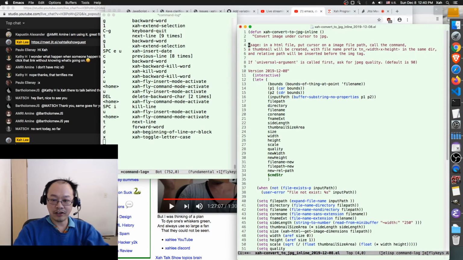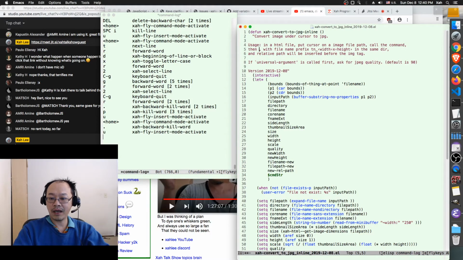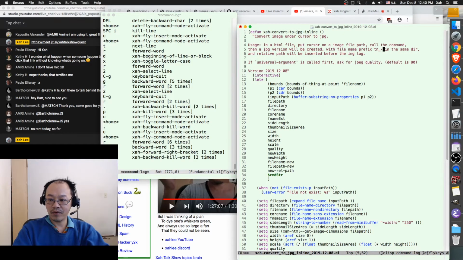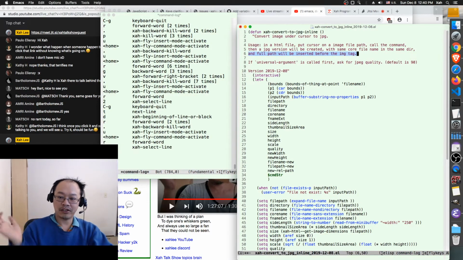Usage: in an HTML file, put cursor on an image file path, call the command, then a JPEG version will be created with the same core file name in the same directory. Then the relative path will be inserted before the image tag.